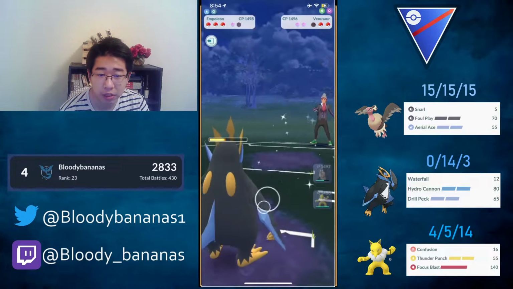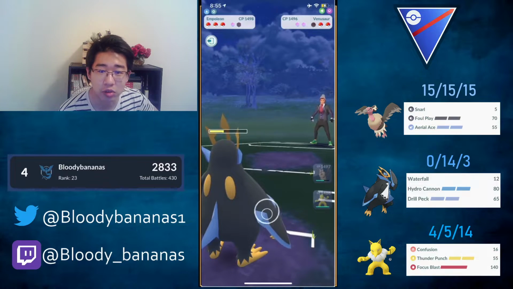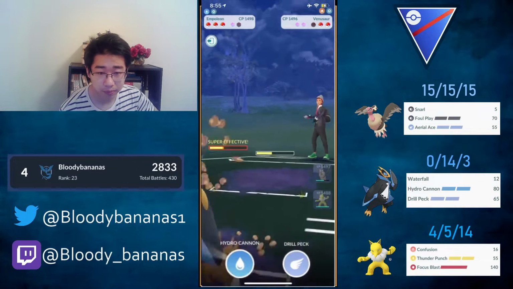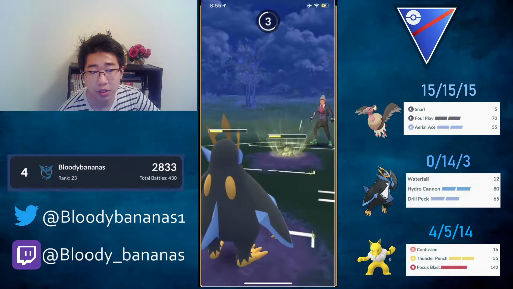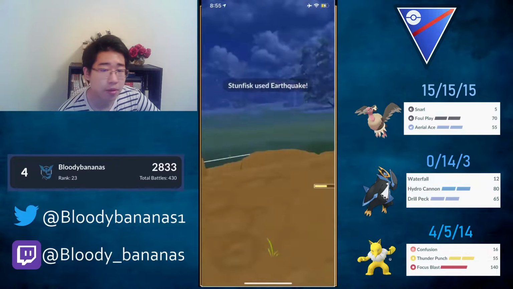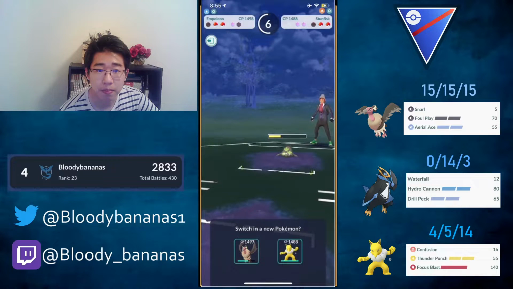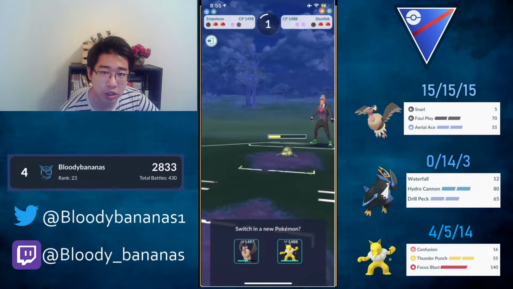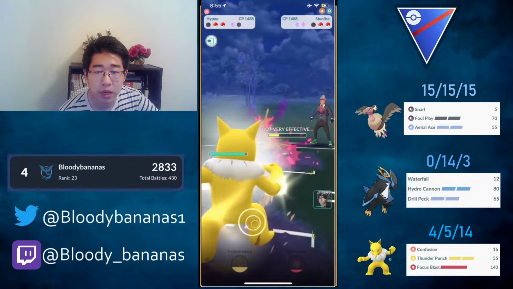Actually shield the Frenzy Plant and then farm all the way down. That is incredible because my opponent didn't shield the Drill Peck. That allowed my Empoleon to farm down their Venusaur. So now I could actually threaten the shield here, I believe. I don't shield this because I thought this was probably a Rock Slide and it doesn't KO. But my opponent did go for the Earthquake, which is okay because now he doesn't have any energy left on the Stunfisk. So now I get a jump start on energy with my Hypno.